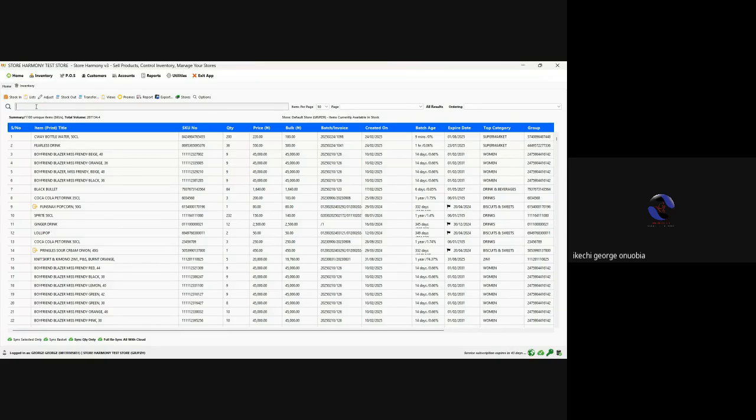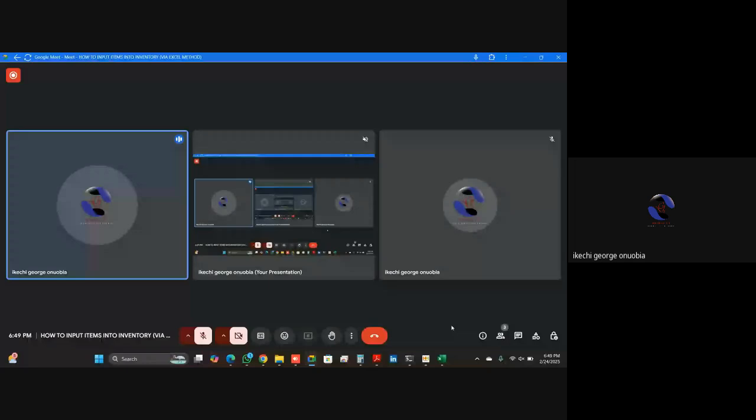So first of all, once you have your items designed, you are going to make sure that you have Store Harmony on. You're going to make sure that you have the columns filled up, and the file must be saved in Excel 97 to 2003 format. Very important. Once you save in that format, it is a format that Store Harmony understands much better.